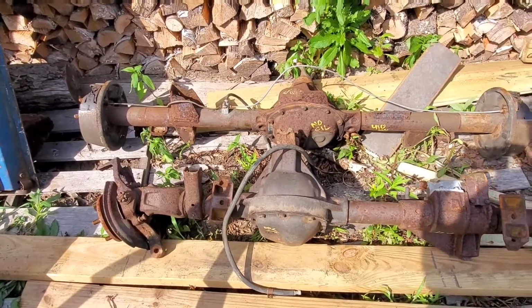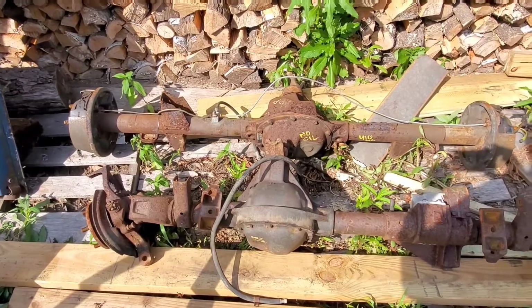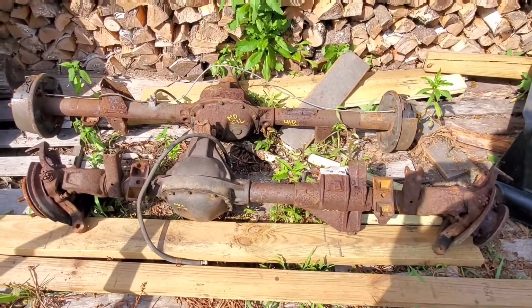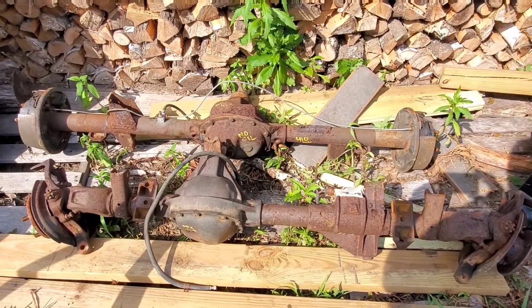And they're 411, 410. I mean, you look at one book, it says 410. You look at another book, it says 411. But it'll definitely be a big increase from, I think it's a 308 that's in it originally. So we're going to get these prepped and ready and redone so we can get them in the truck too.